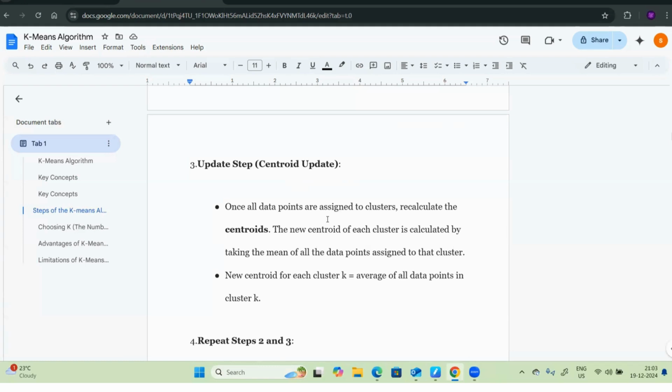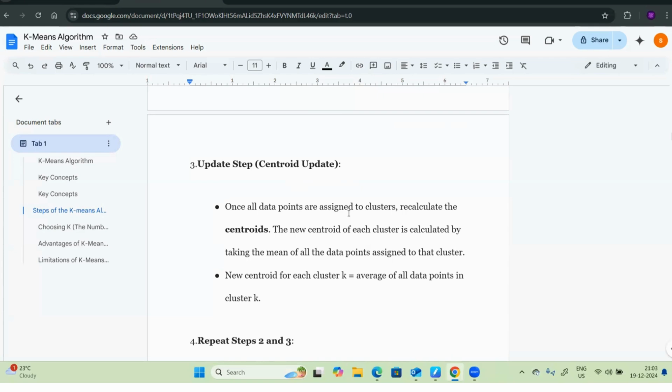Once all the points are assigned to the clusters, remember that at the start we only assumed the centroids. Now we need the accurate centroids. So once all the points are assigned to the clusters, we recalculate the centroids.